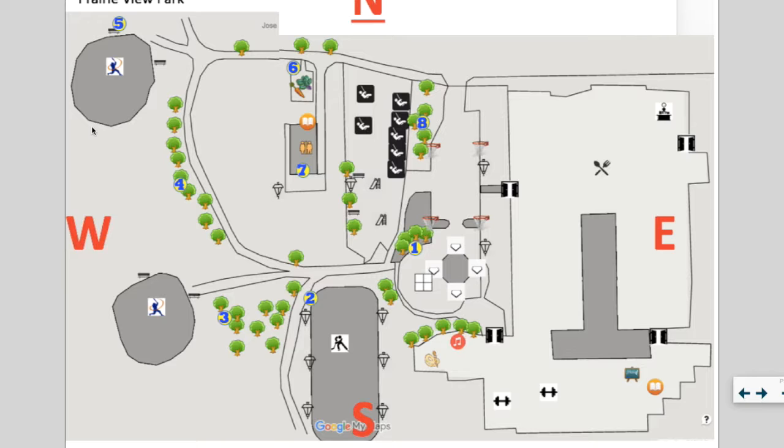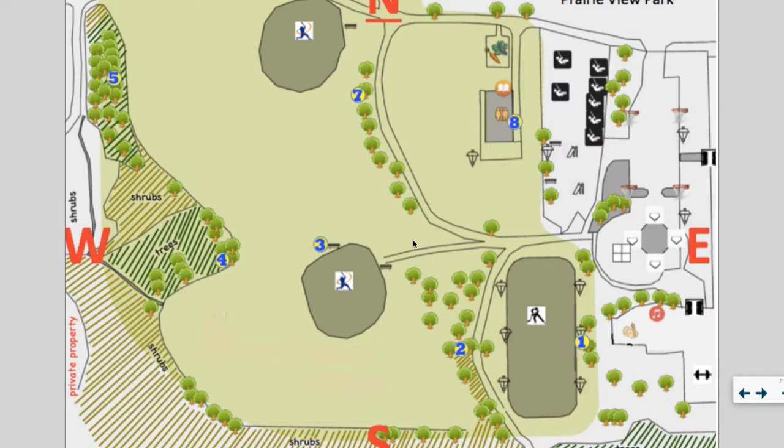If you remember some weeks back, we exited our classroom, exited the school, and I had you find points uno, dos, tres, cuatro, cinco, seis, siete, ocho. What you did is you looked at this map. You found what was near point number one. You then looked at point number one on the map, looked at point number one in the real world, and found it. I want you to do the same thing right now with this map.